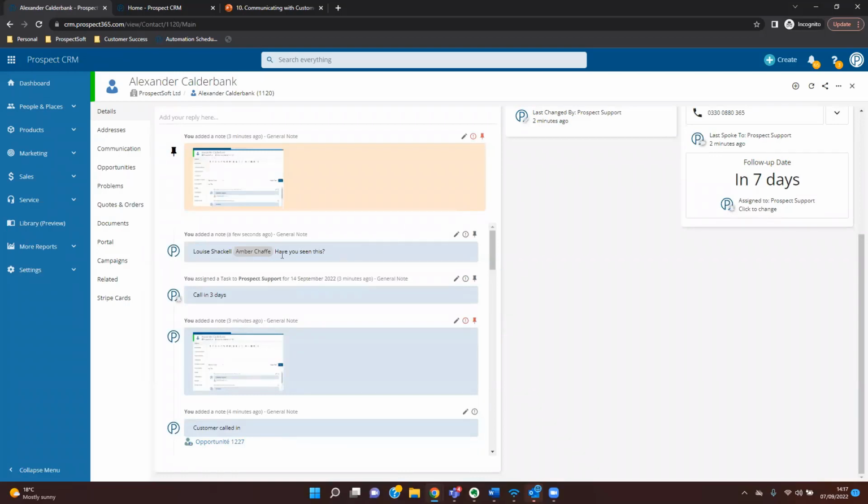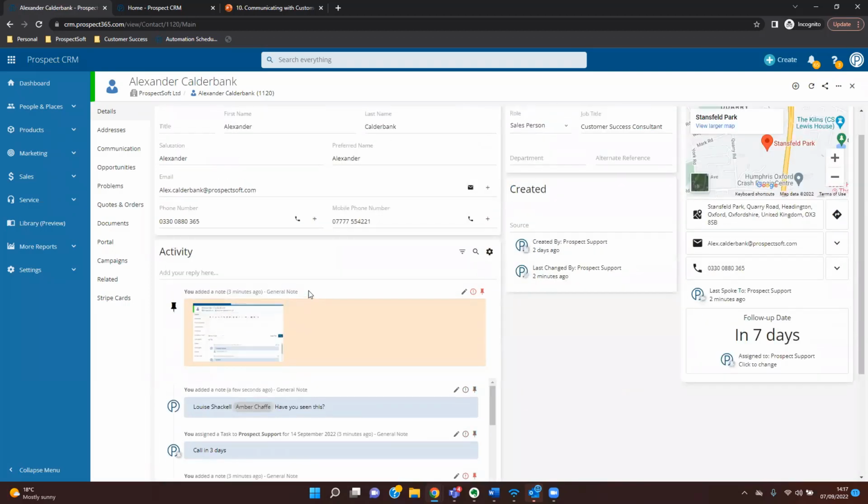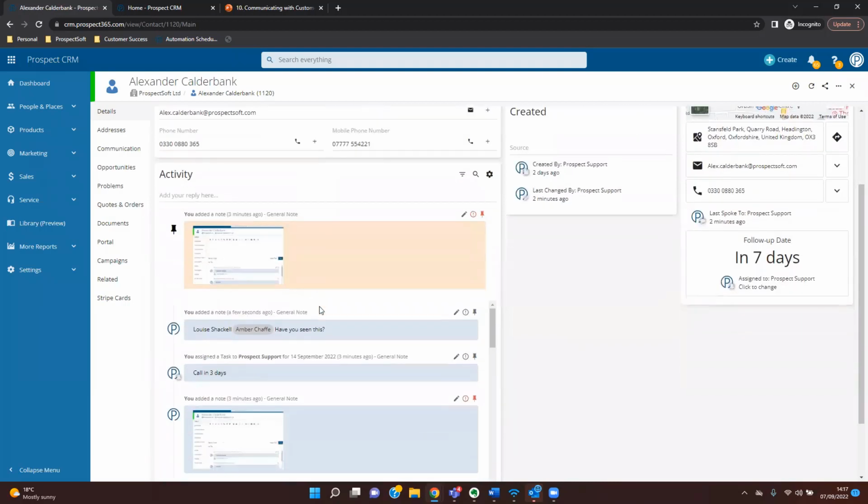What this does is actually send those colleagues an email. They get an email linking them to this record. They can open that link, appear in this record for Alex Calderbank, and obviously respond to your message or act based on what they need to be doing. They can even tag you back, and you can have a conversation in the activity here, ensuring all of your correspondence is looked after and staying on this record and accessible for future use.